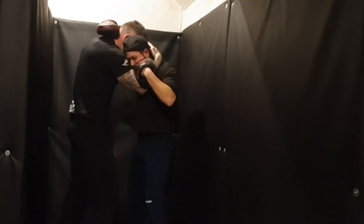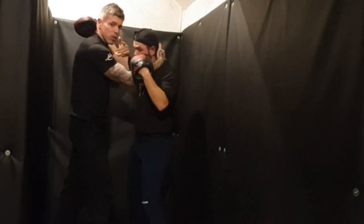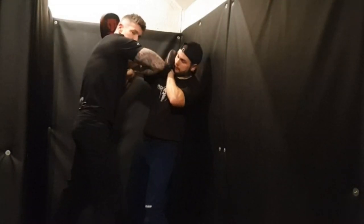If I feel that resistance when I pull it out, then what I'm going to do is branch to another skill set. I'm just going to literally drop that headbutt in, okay? That should hopefully loosen him up so that I can pull this elbow out and put the elbow in.